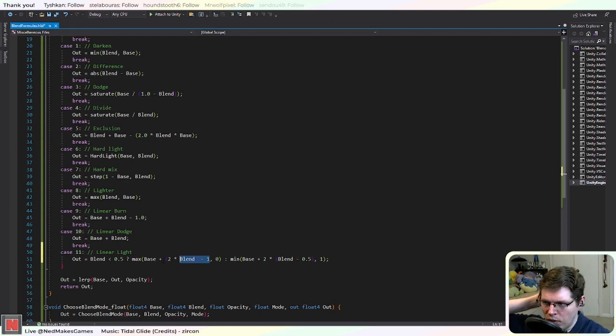So if the blend is dark, then it's going to darken the base color. Whereas here, if blend is greater than 1/2, which it has to be to get here, then it subtracts. So again, this can never be more than 1, so it's just going to lighten the base, because this will never be less than 0. So it only lightens this. I kind of get how it works in my head, but I'm trying to think of a good way to explain it.